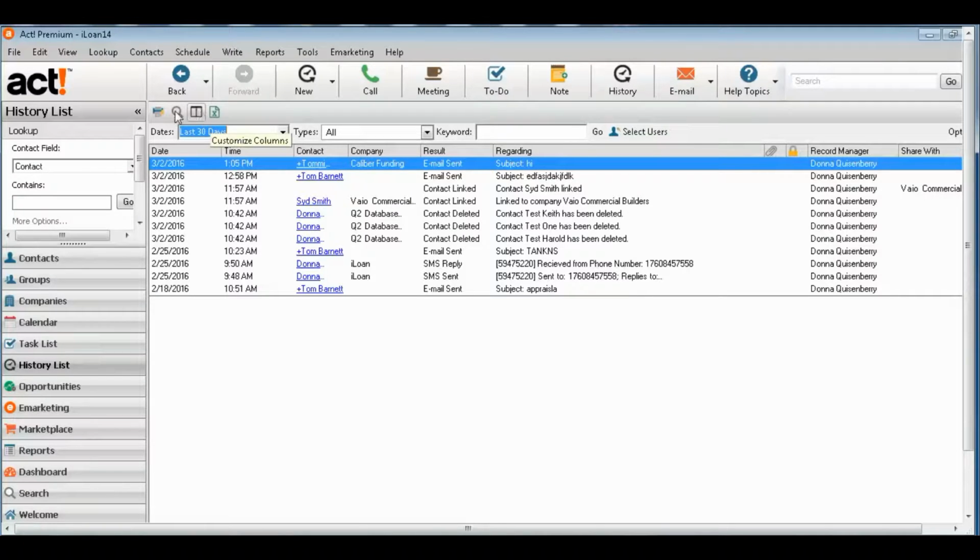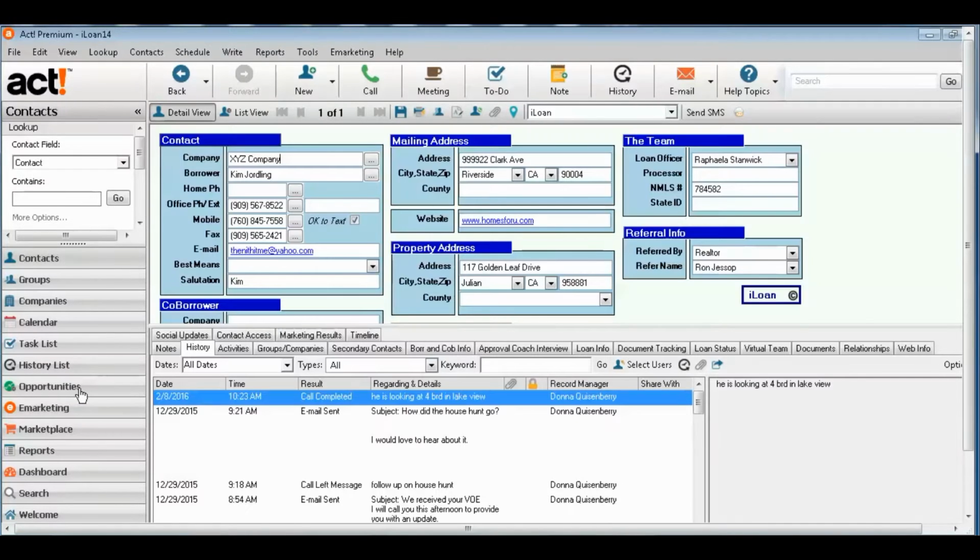And then you'll notice that in most places in ACT, you'll see a printer. So you can click this and print whatever screen you're on. You can export whatever you've reported here out to Excel. So it's very flexible in that sense. I'm not going to go over too much with opportunities right now because the focus of this training is for mortgage professionals. We don't use that. I talked a little bit about the e-marketing. The marketplace is a place where you can go to see more information about ACT add-ons. Reports is just as it sounds. And then there's also a reporting dashboard as well as a search area and a welcome screen. But in terms of the search, most people are using this section here or using a universal search. There's also a way to search by specific fields. So we get into that in the second session.